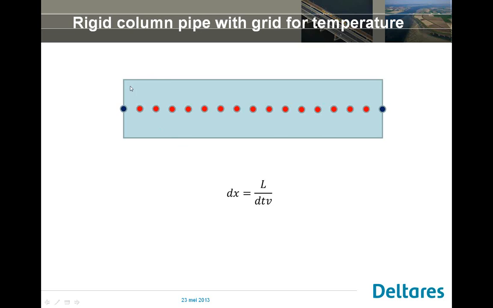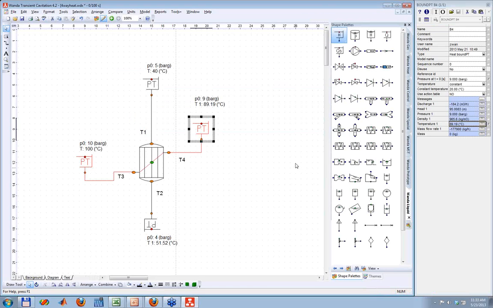At the moment we have a rigid column pipe which does not have an internal calculation grid. You only have the black points, the connection points. So basically if the temperature rises here, then some time step later, the temperature starts to rise on this side already. Which is of course not very realistic unless you make your pipes really small. So by introducing a grid you can model these temperature changes in your pipe better. You can make longer pipes. And I will show you how that looks.